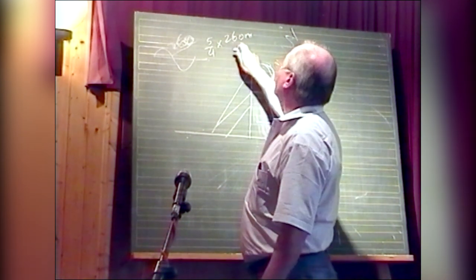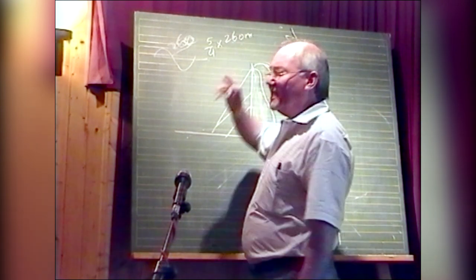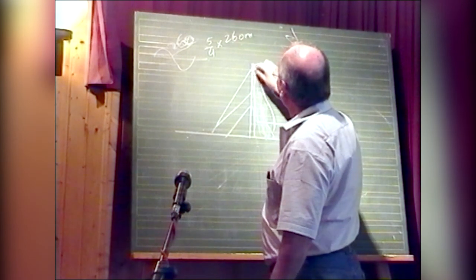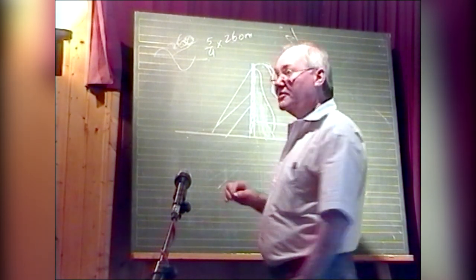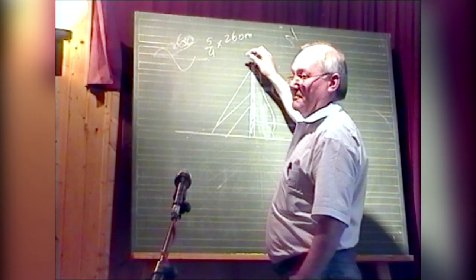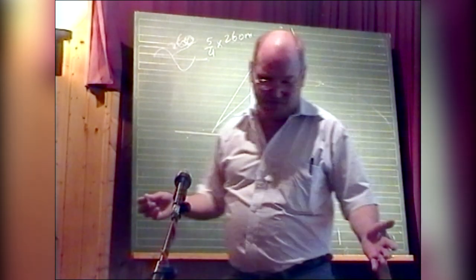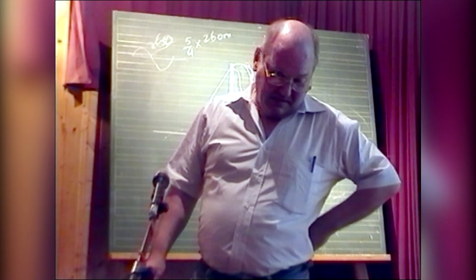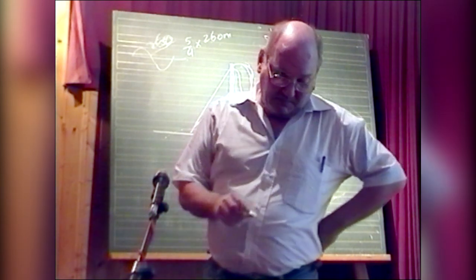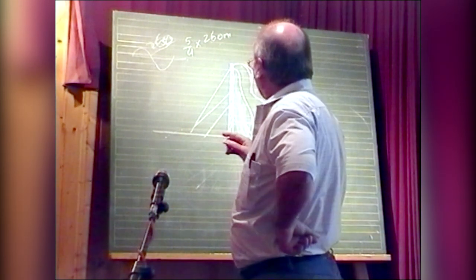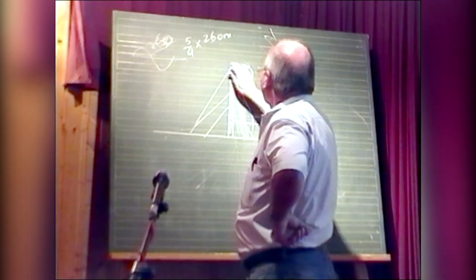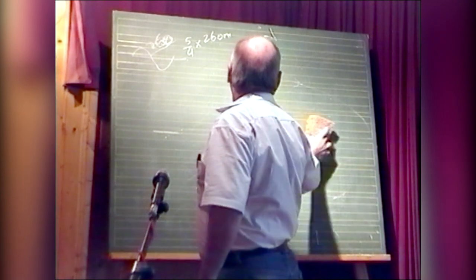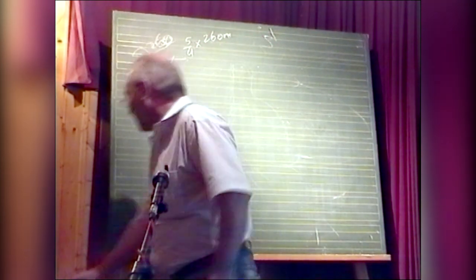Actually, I said 5/4 of 260 meters, it is actually a fraction less than that, because the aerial has a thickness. An ideal aerial would have no thickness at all, but only length. But of course, it's quite impossible to make that. On the other hand, it's sometimes not possible to go to 5/4. There's no money for it. So we can get around that by putting up a shorter aerial.